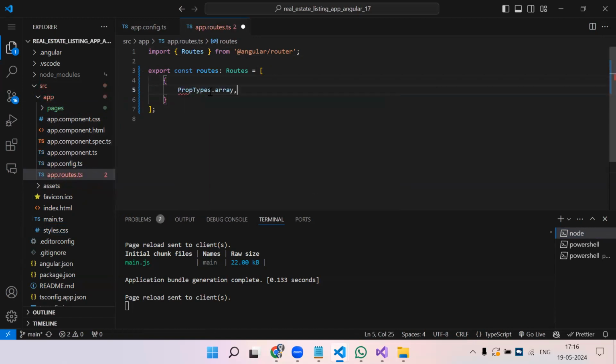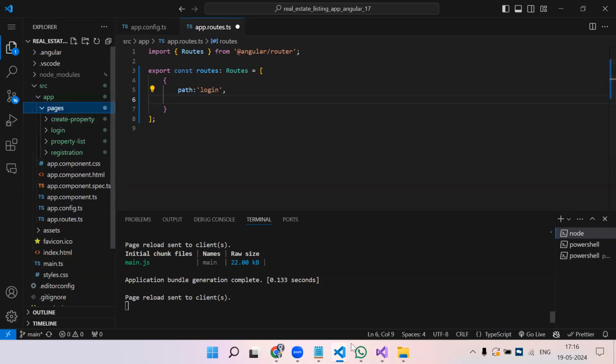So first, path, then login. We will be creating a default route because in the app component we have, no, I think it will break. We need the routing.